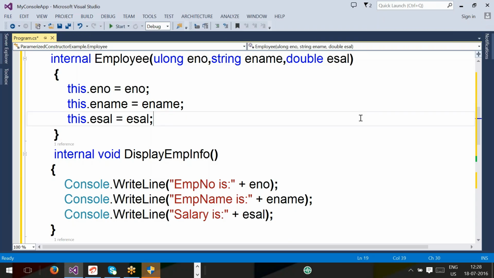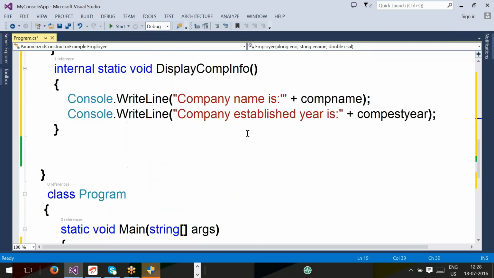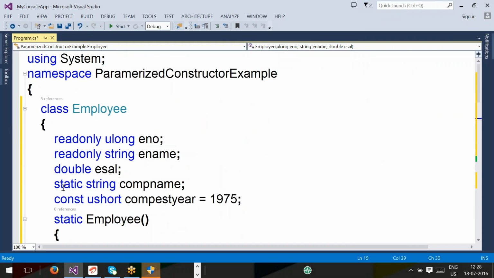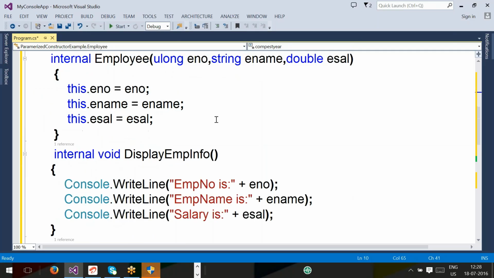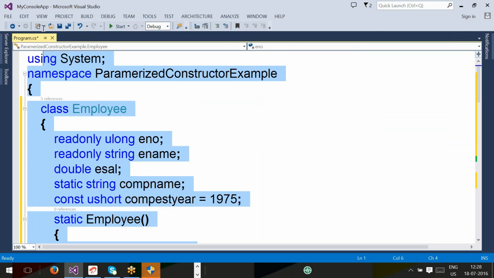Yeah, guys, let's do the memory allocation for this. There is a bit of confusion about memory allocation for read-only and constant. You have a bit of confusion about all these things. We will do it in the class. I'm sending this class to all of you. Just copy and paste; I'm copying and pasting it to you.